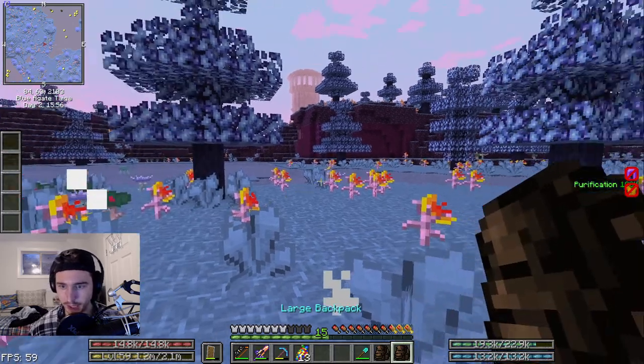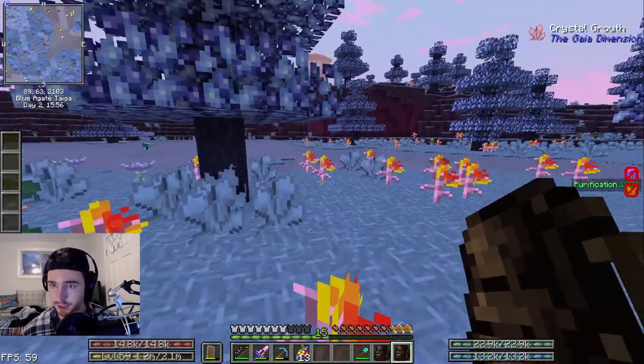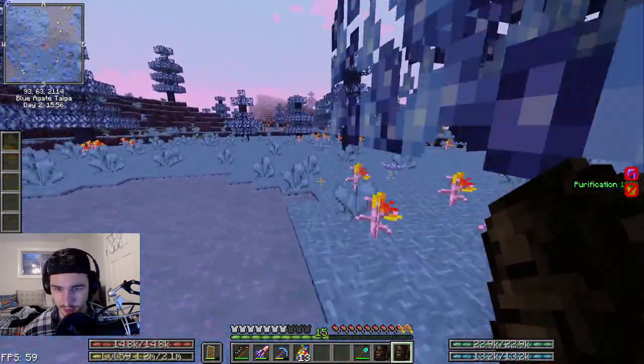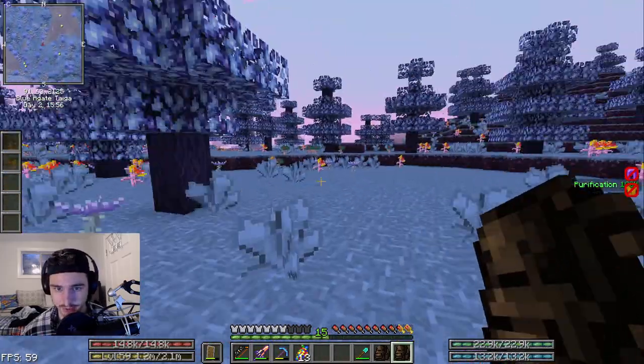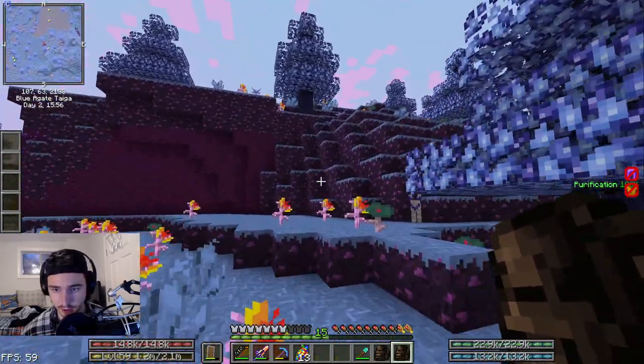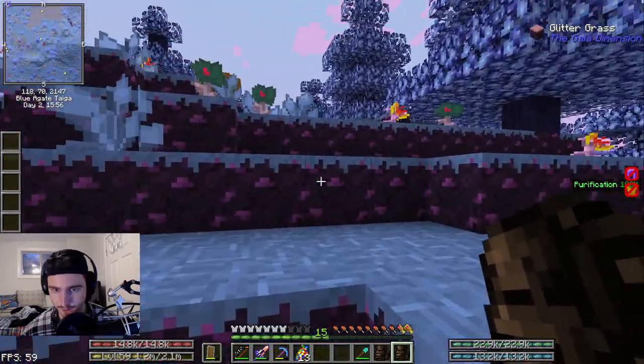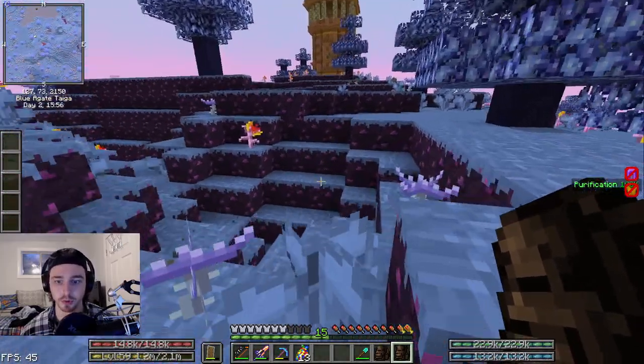On the way up out of the dungeon, we did come across something called Moonstone. Don't know what that does, but it's there. We got it. And there's a tower over here. So we're going to go over there and find out what's up with that. Maybe we'll get some sick loot.